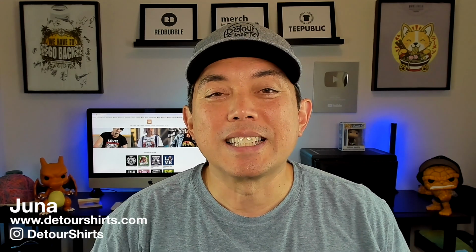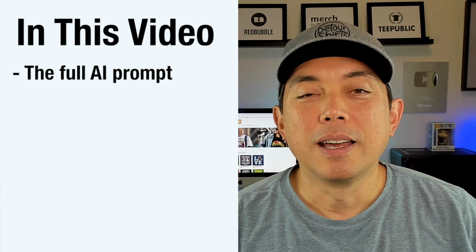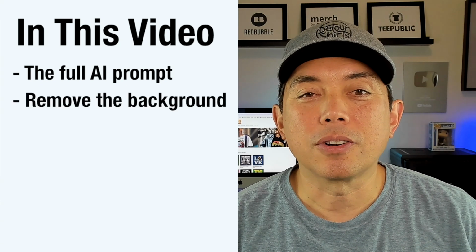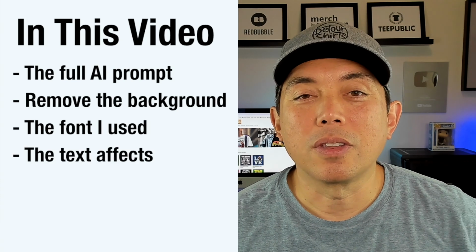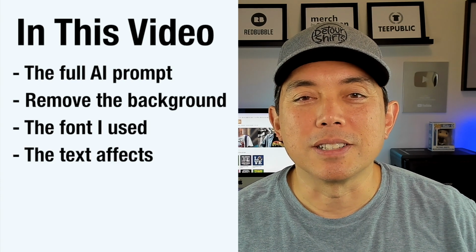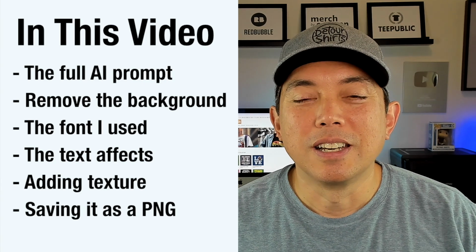I'm going to show you exactly how I do it from my prompt that I got from AI, how I knock it out, what kind of text I use, the name of the font, how I arc it and do the different design styles on here. Everything you need to know from start to finish in here. So let's get to AI right now.